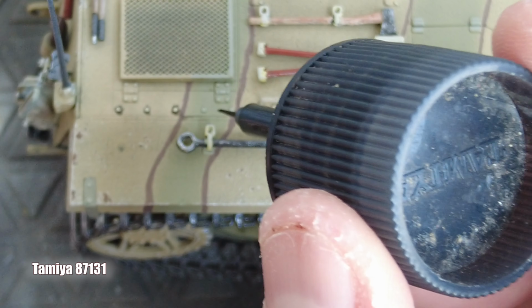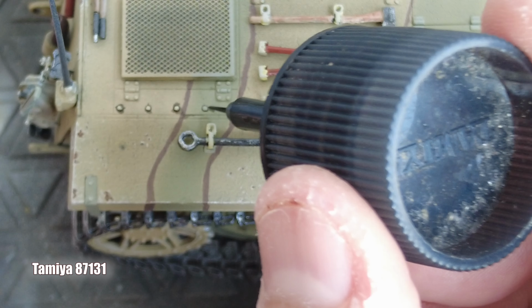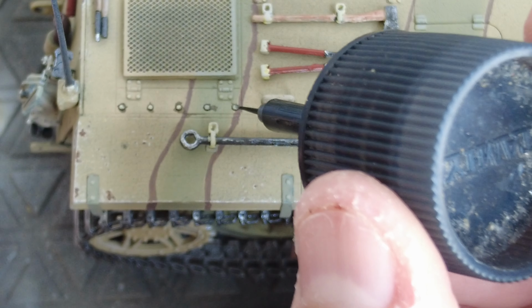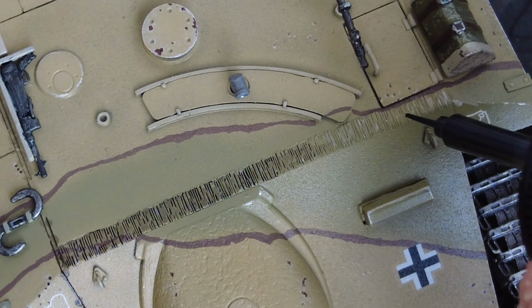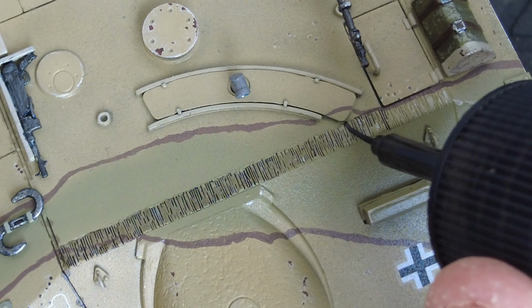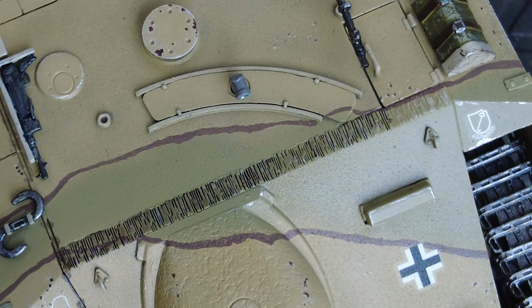A black bean wash will make the details more apparent. With the highlights applied moments ago, together they provide a more significant result. Besides, the effects could be easily adjusted or removed by any brand of enamel thinner.